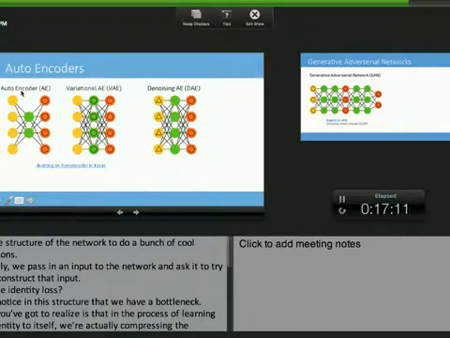But the cool thing is in actually breaking apart these neural networks, taking the learned representation of the weights and separating them out. What you'll notice here in this structure is that there's this bottleneck. There are basically these two neurons that these four-dimensional inputs must go through to actually learn an identity function. What this really gives us is a way to compress our data. Basically, we can learn a way to compress the data set that we're given such that it can be in a much smaller dimensionality.